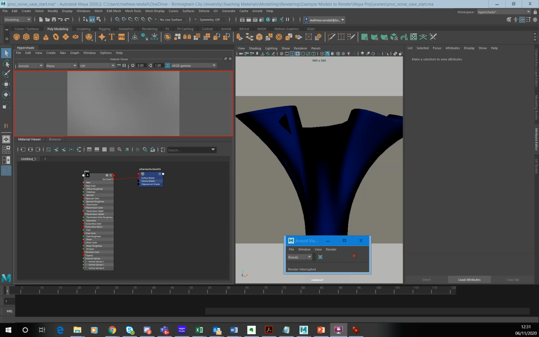Welcome to another Recipes in Procedural Rendering. This time we're going to have a look at noise and how we can use noise to make our materials look a little bit more natural. So the first example we're going to look at is with some glass.